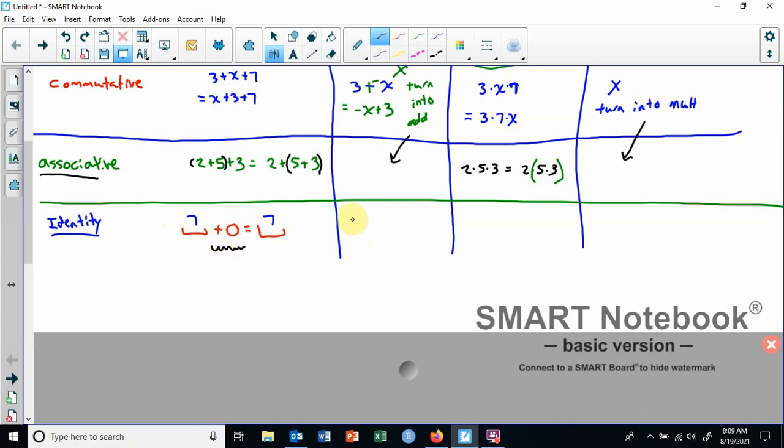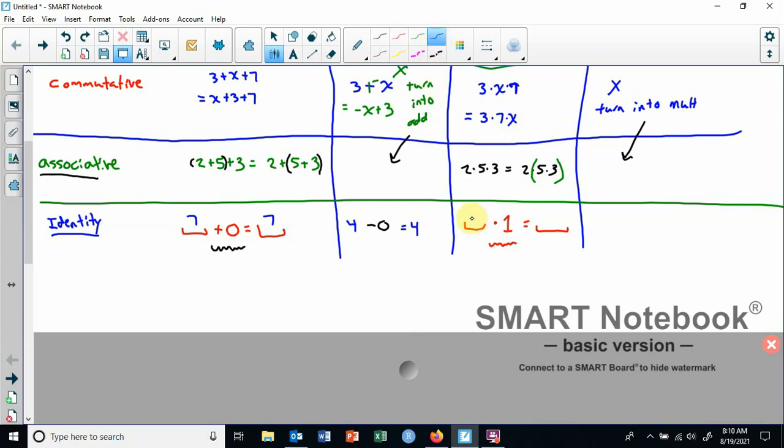Adding 0 to something is the identity. Likewise with subtracting, I could take anything and subtract 0. It's not going to change, right? If I take 4 and subtract 0, it's still 4. For multiply, 0 is not going to work. Because if I were to take a number and multiply by 0, that's going to not keep its identity. It's not going to stay the same. So if I take any number, is there something I could multiply by to keep it the same? And the answer is yeah, we could multiply by 1. That is the multiplicative identity.